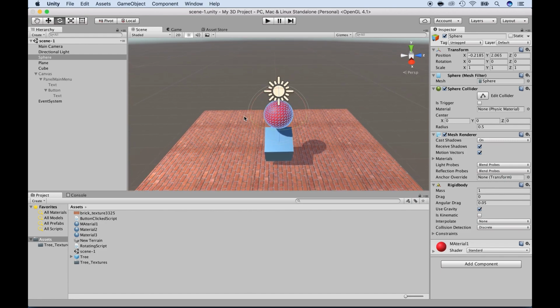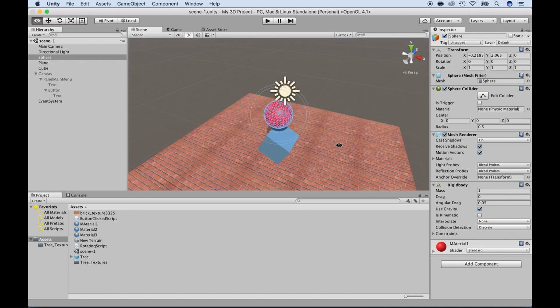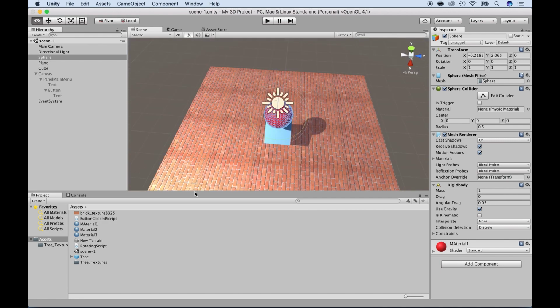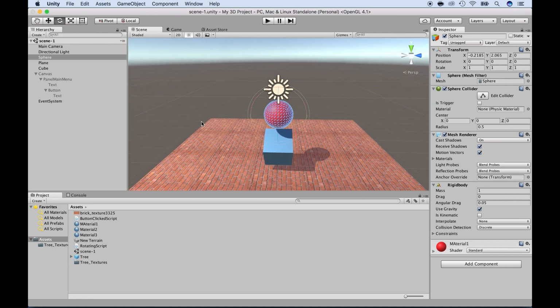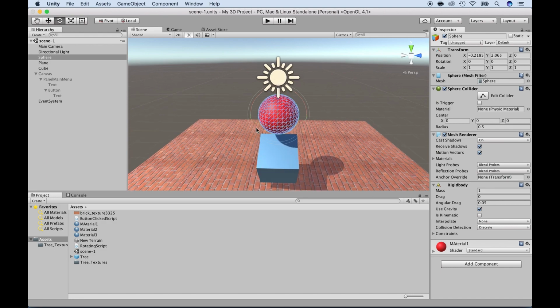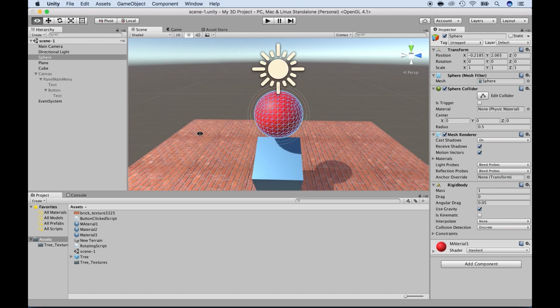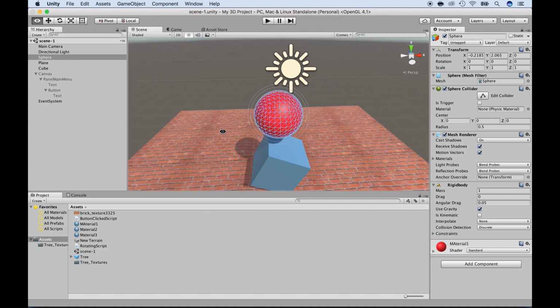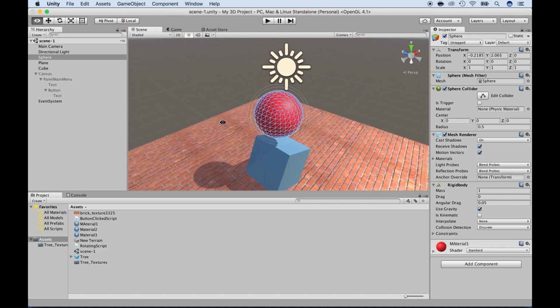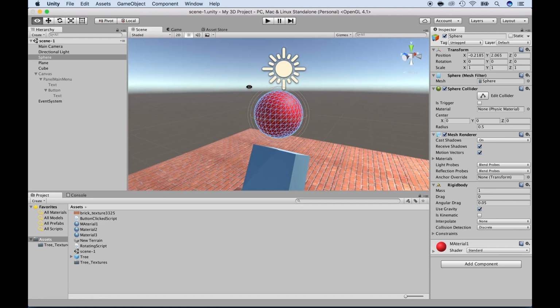Now, what if you want to look around it? And to look around it, that would be somewhat like this, right? You want to be able to go around, go up and down. Well, press the Alt key down on a Windows PC and Option key on a Mac. So again, you can zoom in and press the Alt key down, and then you can just look around. Okay, so swipe left and right or up and down on the scene.